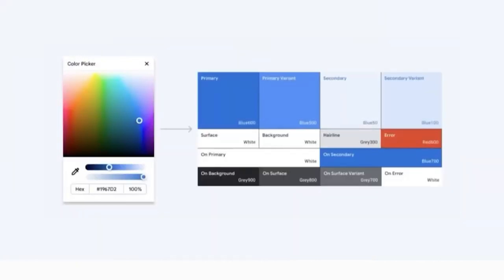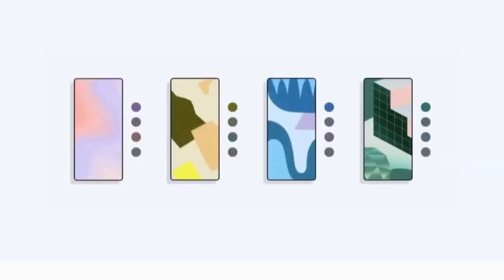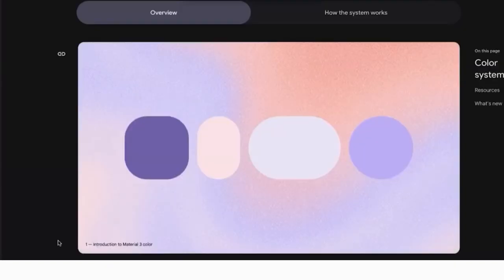In many design systems of the past, designers manually picked app colors to support the necessary range of color applications and use cases. But Material 3 has a dynamic color system, which doesn't rely on hand-picked colors. Instead, it uses color algorithms to generate beautiful, accessible color schemes based on dynamic inputs like a user's wallpaper. This enables greater flexibility, personalization, and expression, all while streamlining work for designers and teams. Welcome to Color and Material 3.